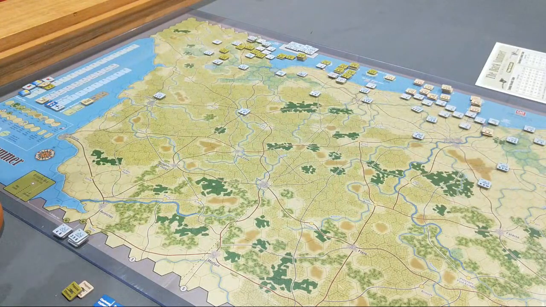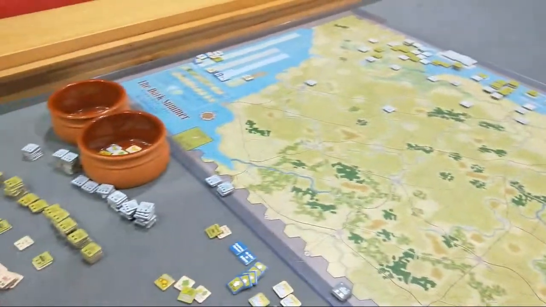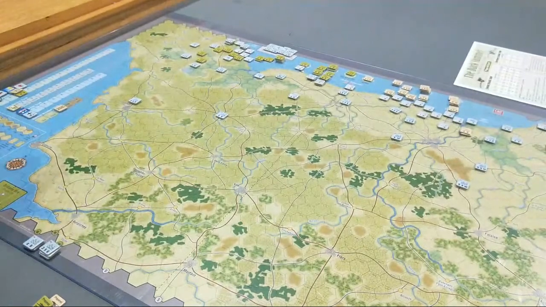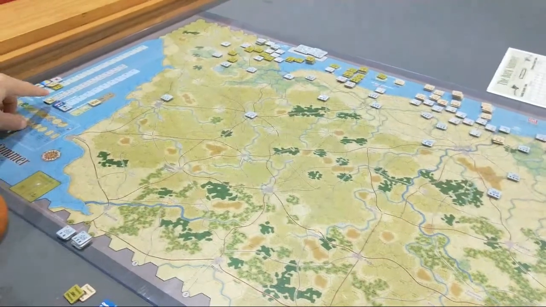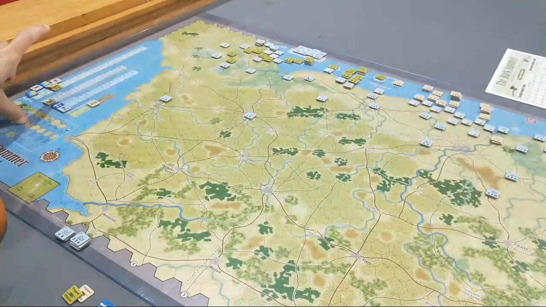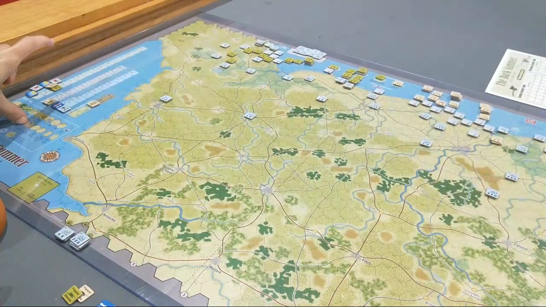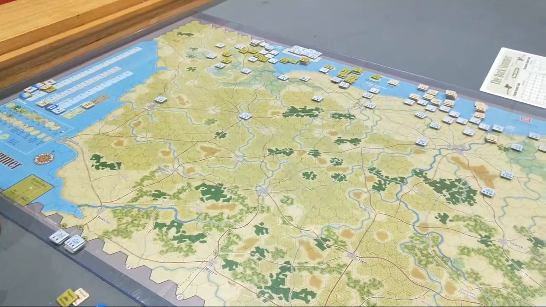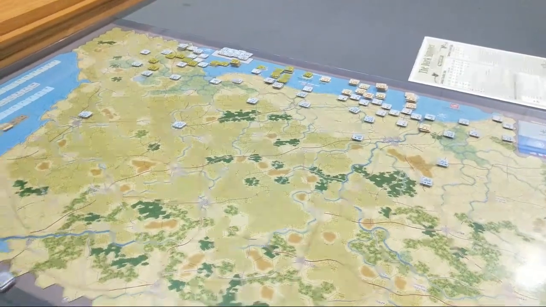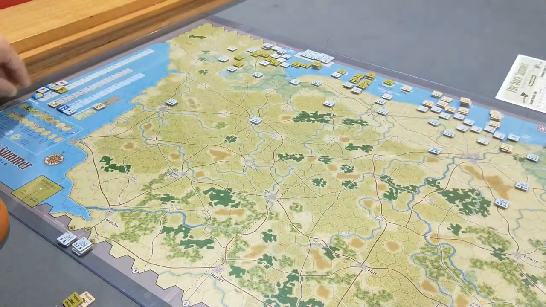We would normally then have a replacements phase. I have all the replacements lined up down here in turn order. The game suggests you can stack these in the turn record track, but if I were to stack all the turn 2 replacements, they'd get about that high. I'm not prepared to risk that tumbling over. So with that done, we then move to the action phase. And as I said, the first 4 actions are fixed.